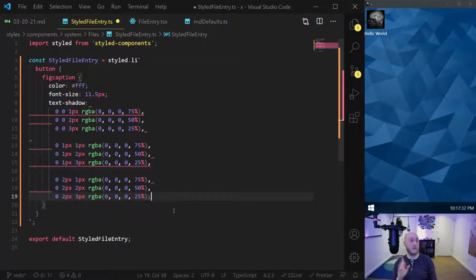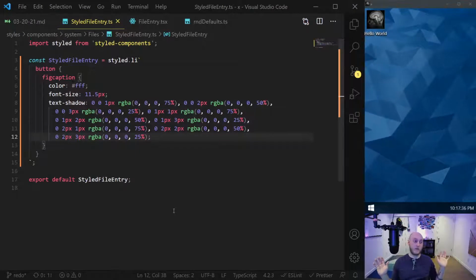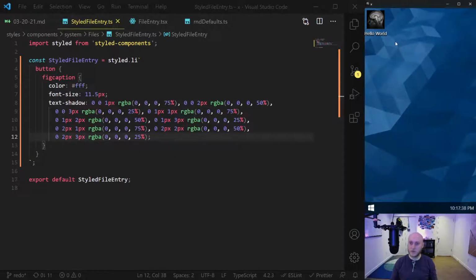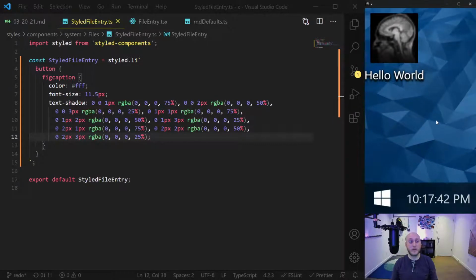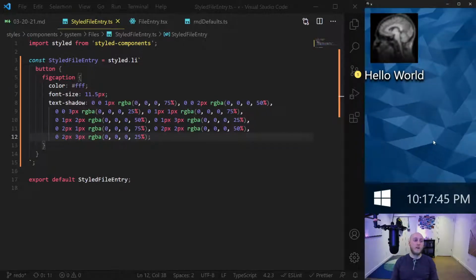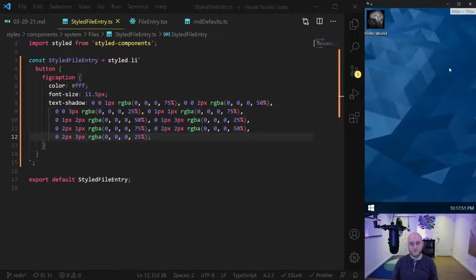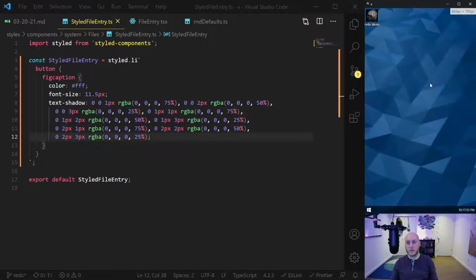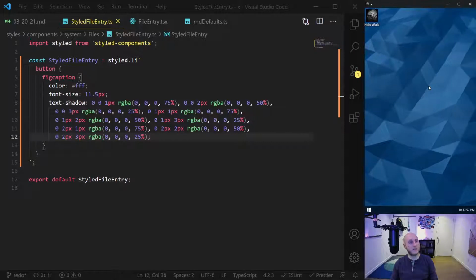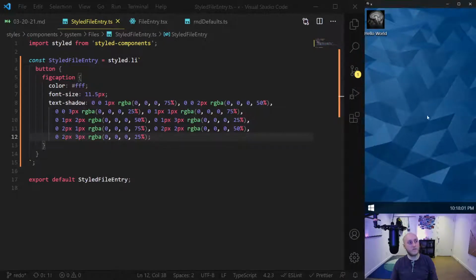But if you see here, let's save it and let's see what it looks like. So we save that. So it doesn't look ideal. Let me zoom in here. So you see there, if we zoom in, that looks not bad, right? That's some cool shadowing. So basically this is another one of those things where I'm just going to defend it with fine tuning. Like this looked right to me, you know? And I think we're going to keep it like that. This is actually 100% right there. That's 100%, but you see on the screen, it looks quite tiny. So I'm zooming into 150 for visual purposes for now.